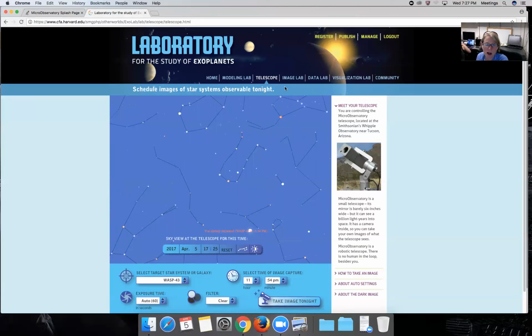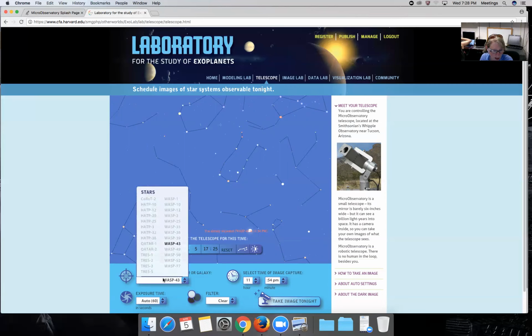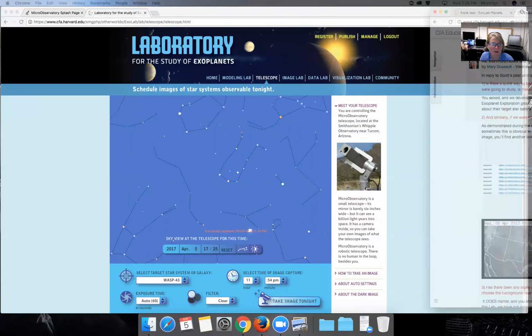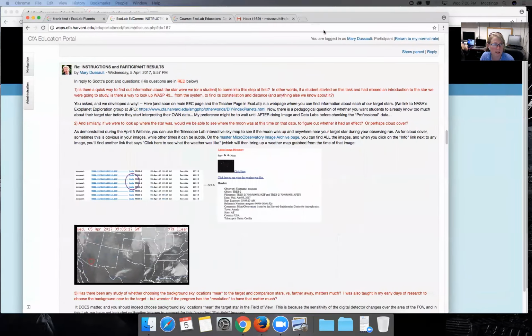A question on the forum asked about, are there any resources for finding out about the target stars in the ExoLab? And in fact, you asked, and so we created a resource just for that. Scott, in the forum, I put a link to it.